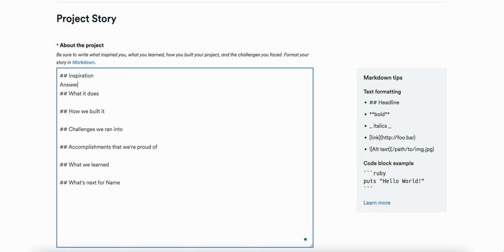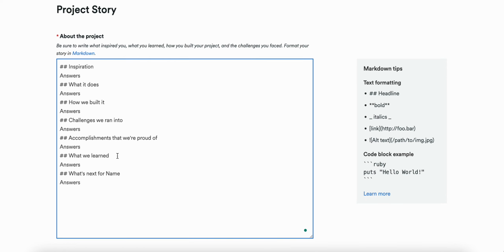So once you put in all of your answers, and by the way, if you wanted to figure out which sections are more important, I'd say these sections are important.